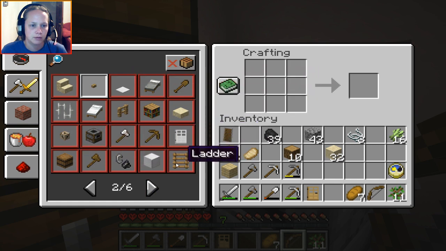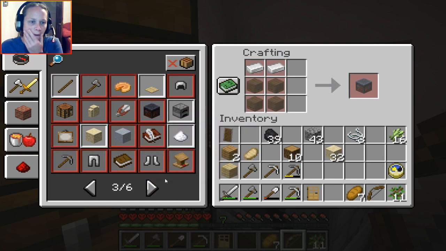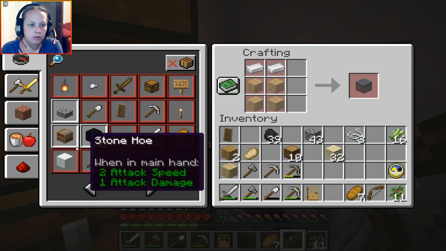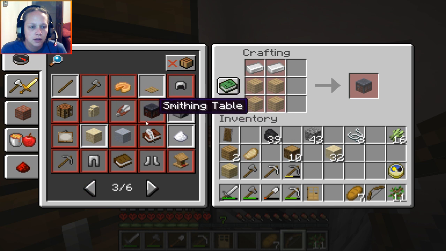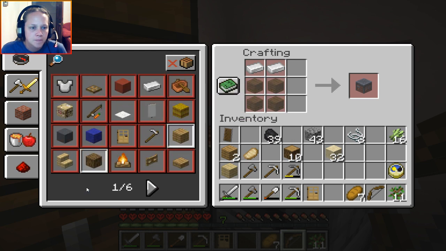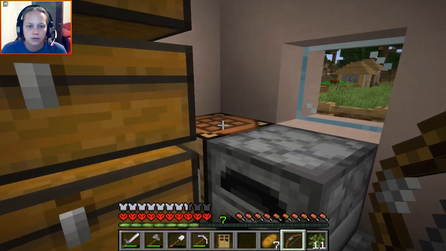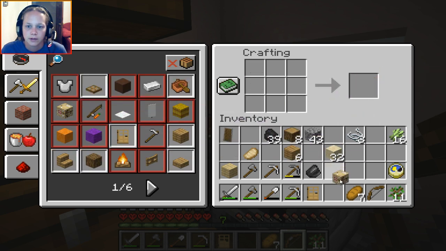Smoker, barrel. I think barrel gives us a fisherman. Smithing table. Oh, that's easy enough. Lectern, dispenser. Loom will give us a shepherd. Cartography table gives us the map guy. I want the fletching table. Ah, that one. Wooden flint. Excellent. Okay, we can do that. Flint and wood. Give us a bit more wood. Fletching table. Nice.